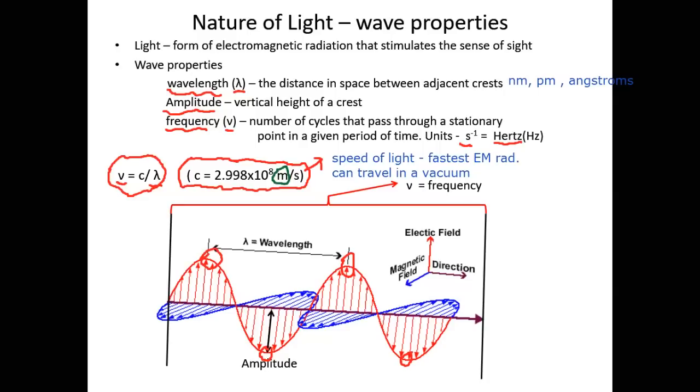So now back over here, we see that frequency is inversely related to the wavelength. What this means is when you have higher frequency, you have shorter wavelengths. When you have lower frequency, you have longer wavelengths. So they're inverse to one another. High frequency is short wavelength, low frequency is long wavelengths. So this is the relationship between frequency and wavelength.